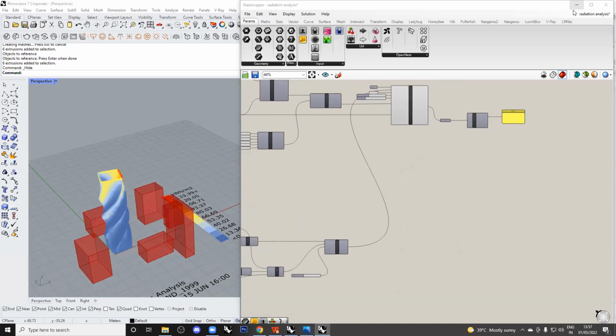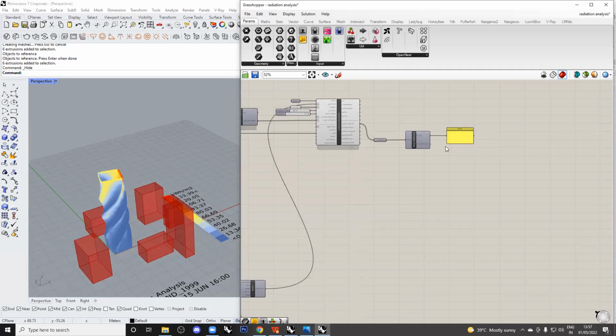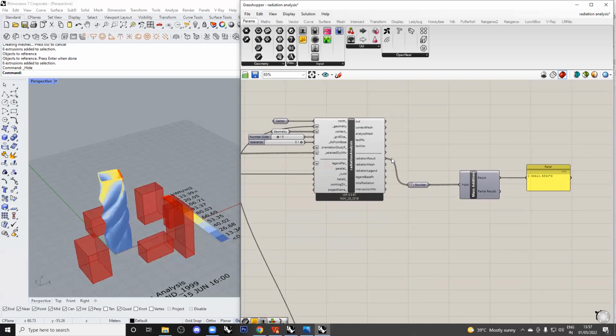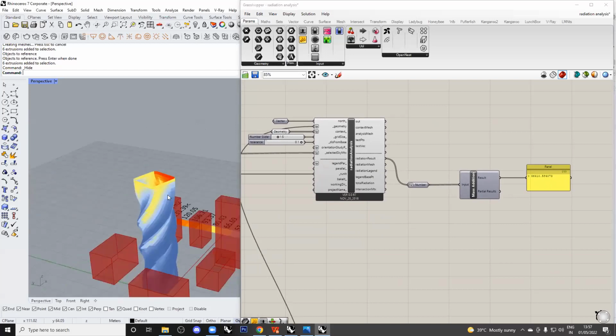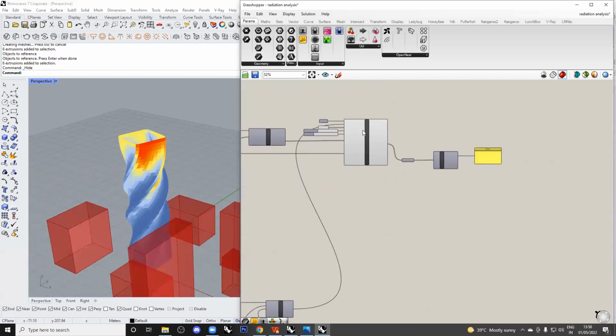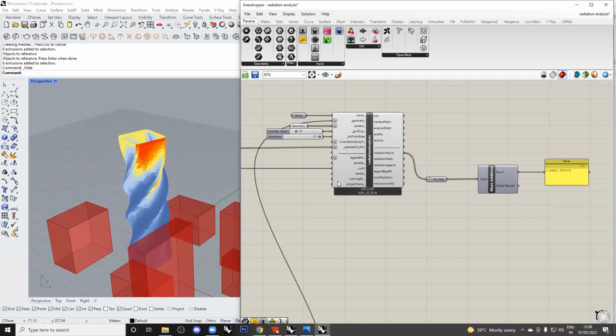Okay, so now that we are done with this, normally whenever I use a radiation result, I feel like it is not a final output at all. It is something that is going to help us along to make better decisions in our design. So if I analyze and find that my building has X amount of radiation result, then I need to do something to make sure that my building receives a lesser amount of radiation. I need to make certain changes to my design to get a lesser amount of radiation result.